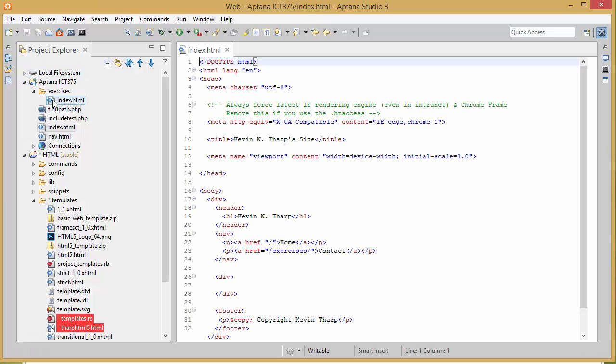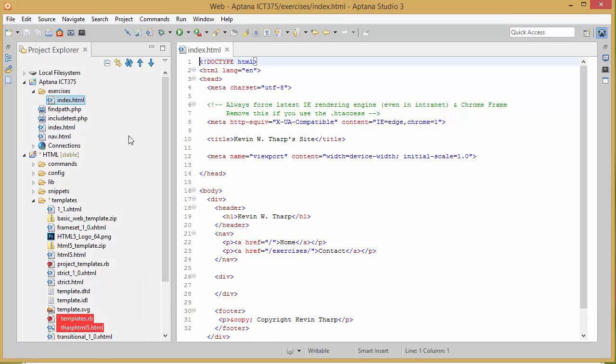So let's go in so that we can tell the difference in these pages. I've got the index.html page, and I'm just going to call this home page, and I want to change that from contact to exercises. I didn't do that in the template. And that's one of the problems with the template, it does exactly what you tell it to do. So I've got the link to the exercises there and the home. I'm going to go ahead and save that.